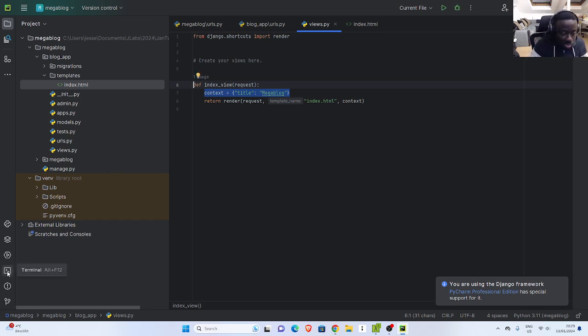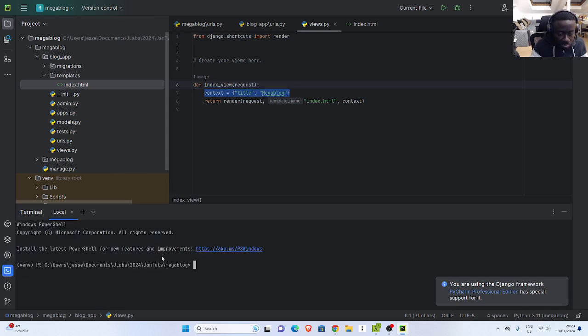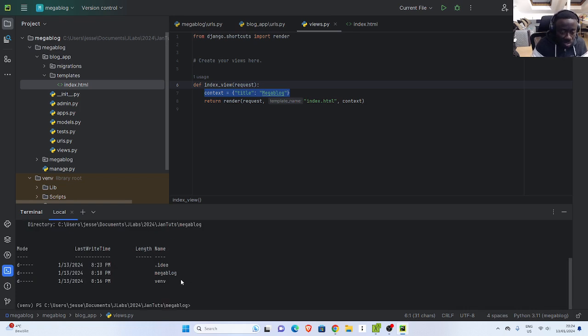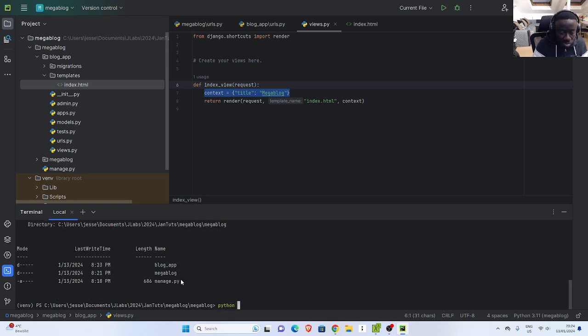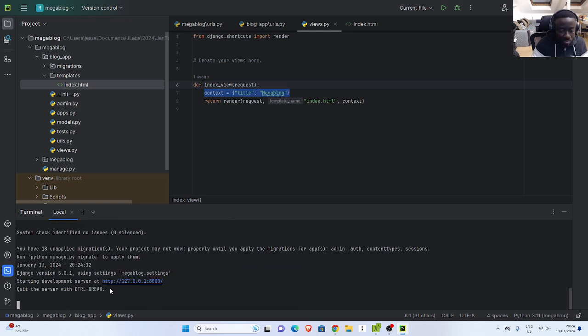So let's see if the app is working. So I'll come back again to my workspace here, automatically activated the virtual environment. Let's go back again, and then into my location here, you can see that we have my mega blog. I'll move into my mega blog. I want to see where my manage.py is. If I go, we have my manage.py, then I can go with manage.py runserver, right? So to run my first instance.